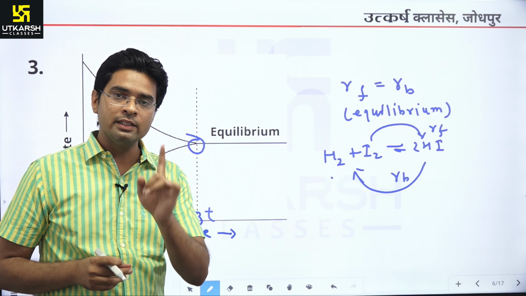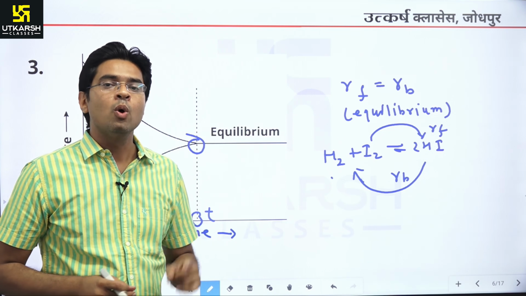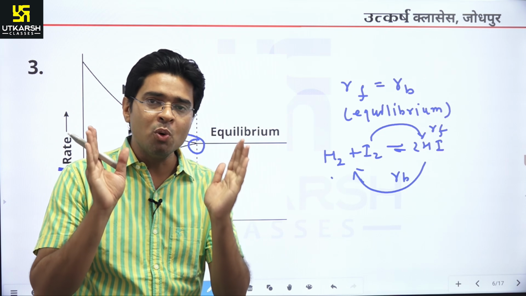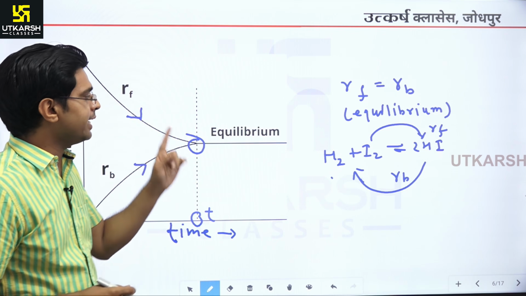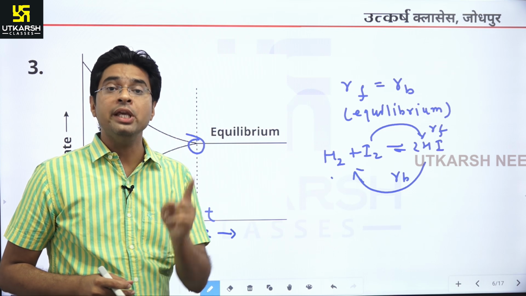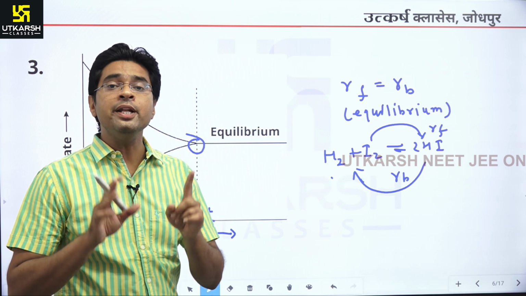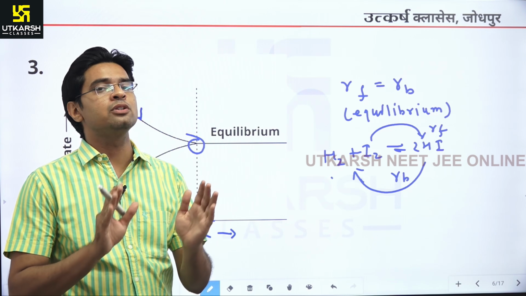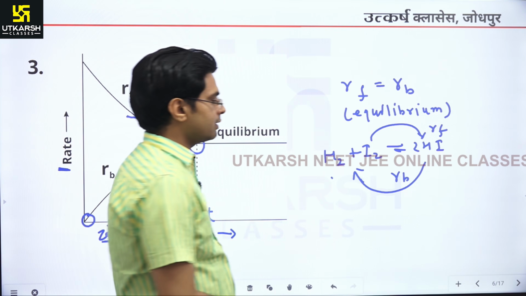So dear students, the important point we have already mentioned here is that at equilibrium the concentration should remain constant. Listen carefully. The concentration should remain constant while the rate of both opposite processes should be equal. In case of rate we are saying it should be equal, but in case of concentration we are saying it should remain constant. You should understand these 2 points, and I hope you will get this. Okay, now come to the next slide.